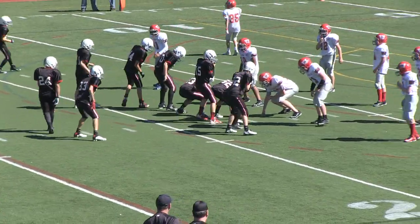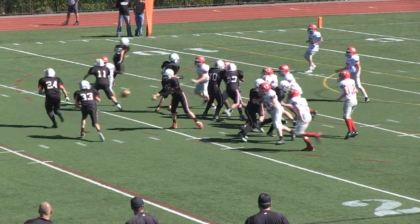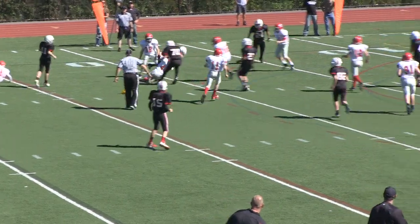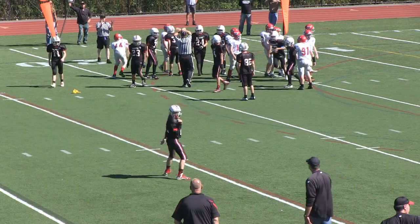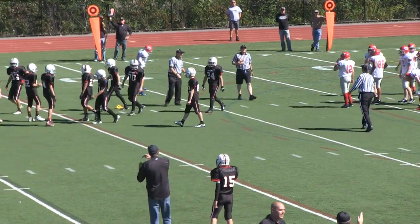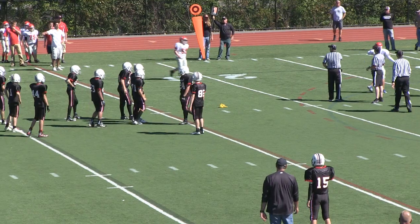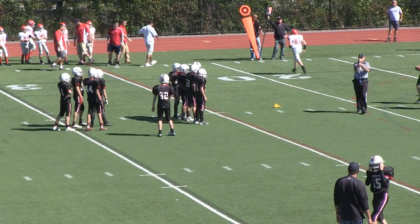Pat DeRoss on the right side of that line right now. It's a pitch to right, Webb. He's going to follow Fleming. Oh wow, how he runs hard. Steven tried to go out a little bit. I don't know if he got a face mask pulled on him, but it looks like it's going to be holding on the Rockets. Steven went a little bit left. Might have wanted to follow Fleming up there, but beautiful play by number 81 to push him back, and it looks like they're going to take this penalty too.